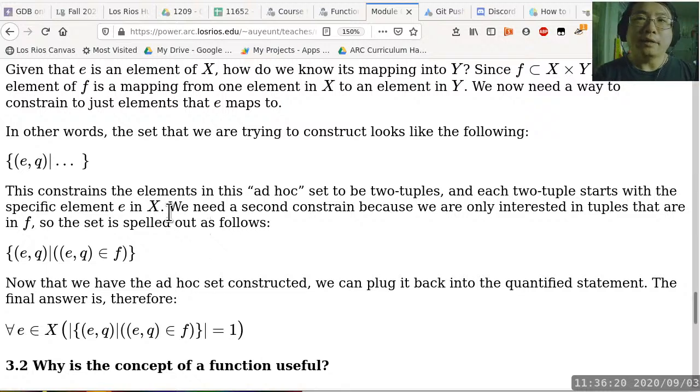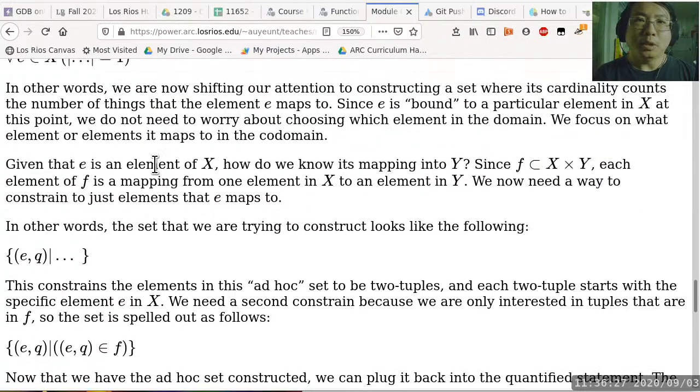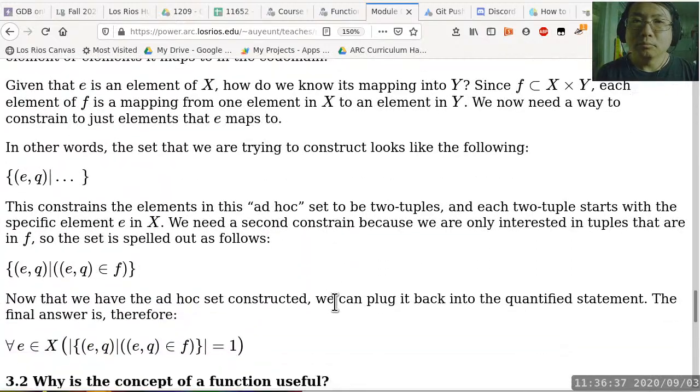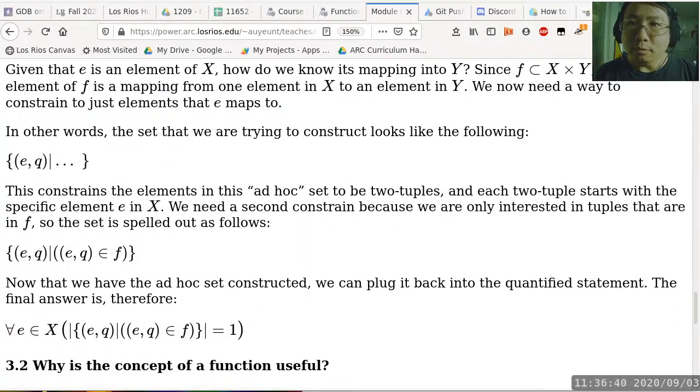The reason why I have to fix this is Q is not, we're not binding Q to something in Y. So I have to add something to it. I'm going to look for this part. So I'm making some adjustments in the text.